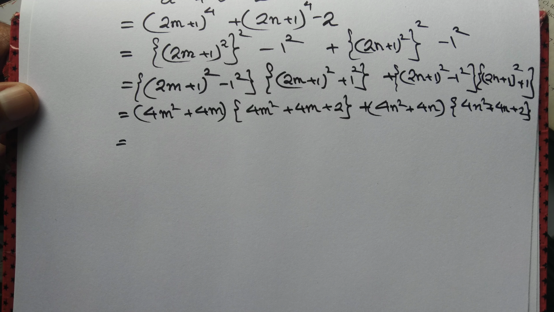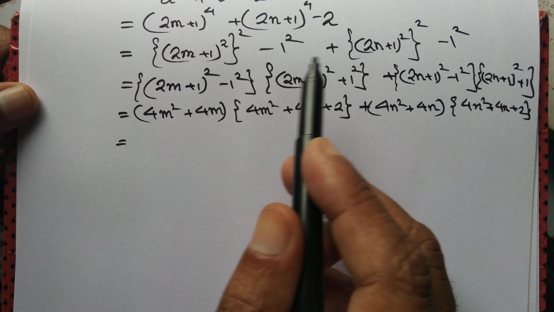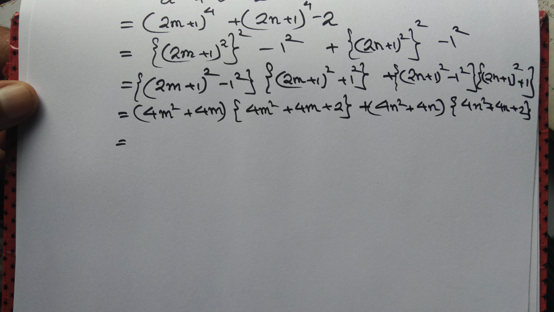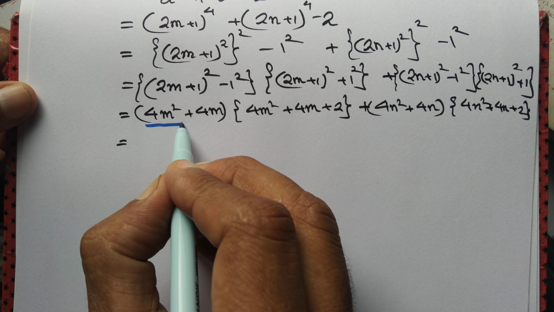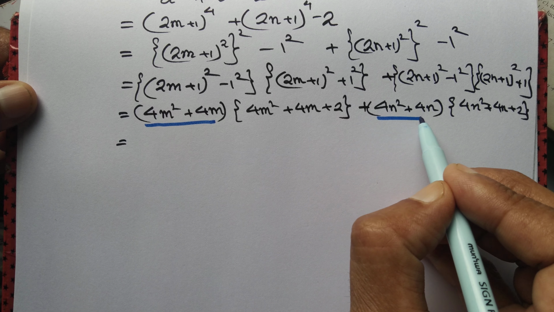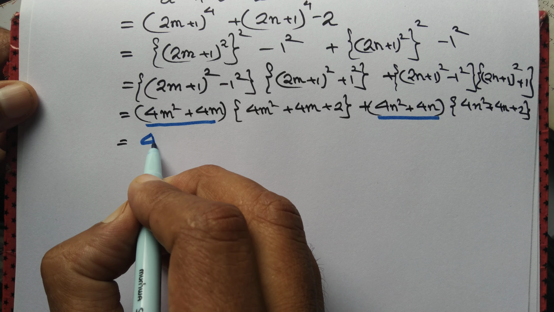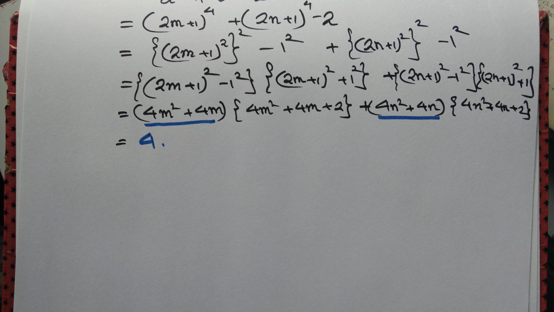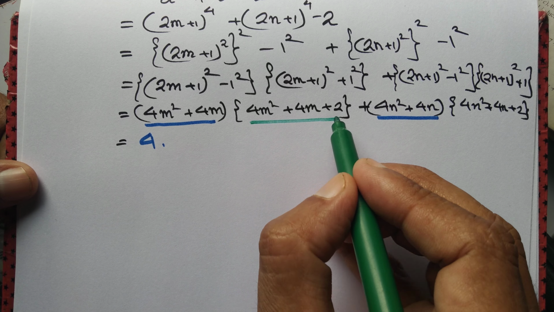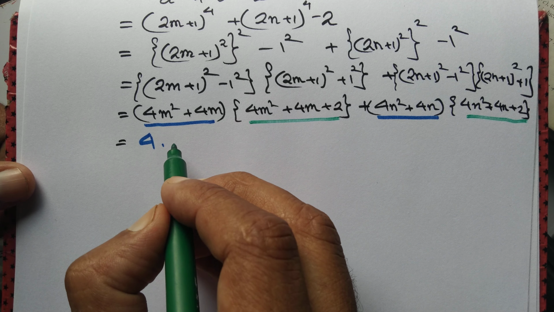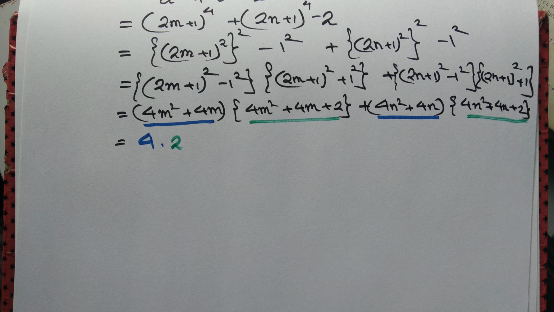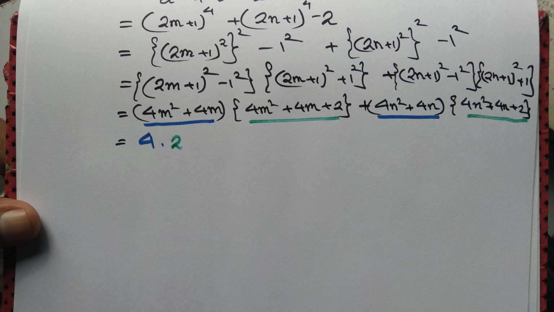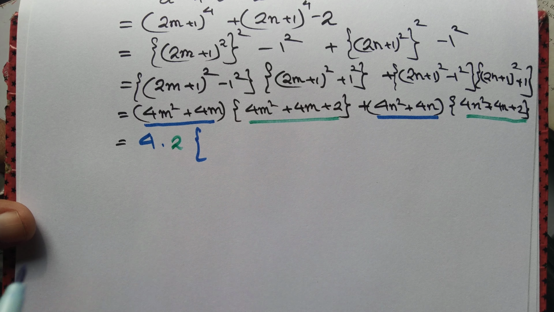Now once again, let's recall what we want to show. We want to show that this whole expression is a multiple of 16. But at least we can take 4 common from this expression, and then 4 common from this expression. Not only that, we can take 2 common from this expression, and then 2 common from this expression as well. So we can get 4 times 2 common, or we can get 8 common. So we know that this expression is a multiple of 8. However, we want to show that this expression is a multiple of 16.